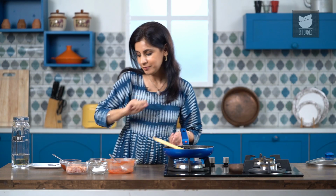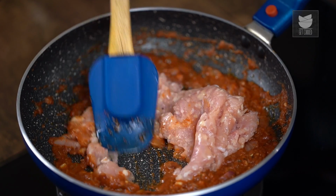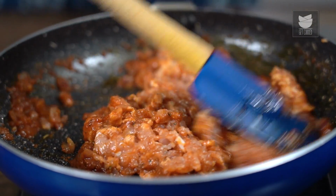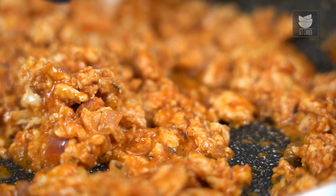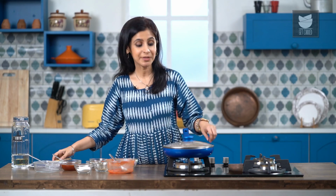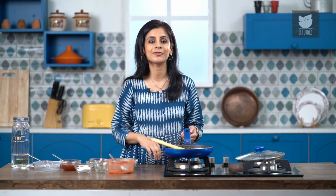Now it's time to add our chicken mince. Break that up once you add it to the pan. While this is sizzling, cover this and let it cook for a few minutes. It's been a few minutes and our chicken keema is absolutely cooked. You can taste this at this point and check it for salt. I'm going to turn the flame off and let this cool and also wait for the potatoes to get done.